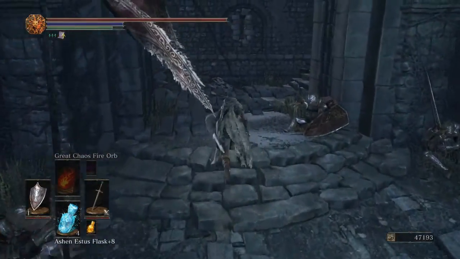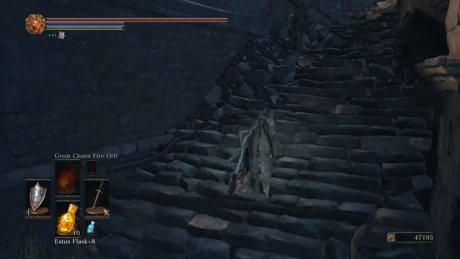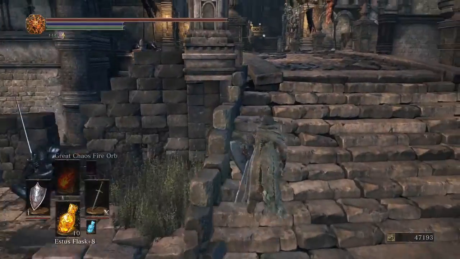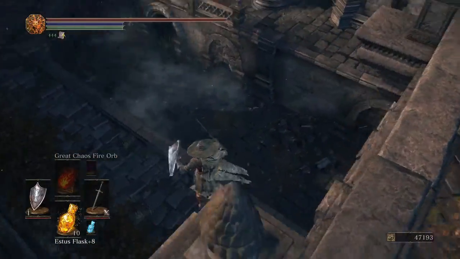I could go and spend a level, but I'm pretty confident we should be fine getting through this next area. So over here, just want to kind of jump off any side, doesn't matter, left or right.